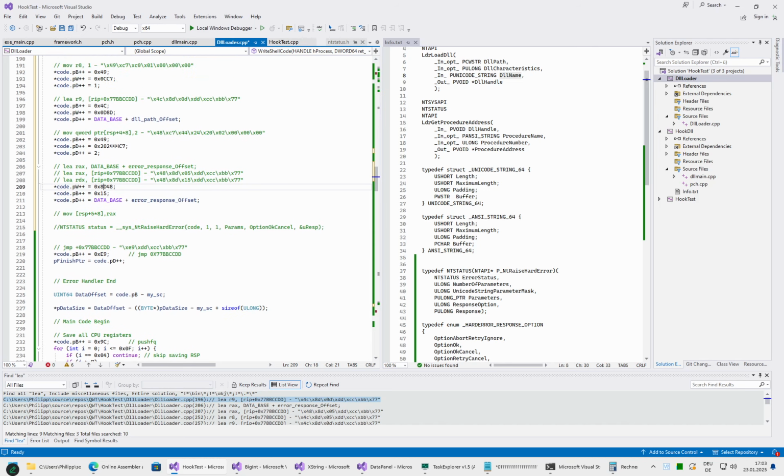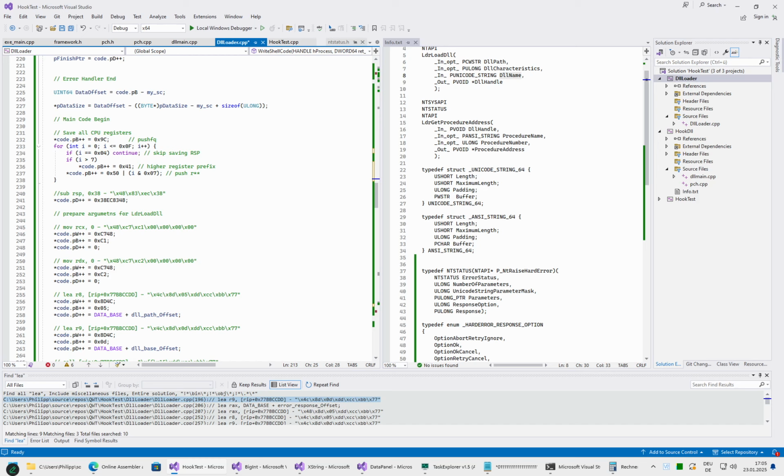This will be D. Okay, so 48 is the same prefix. Let's test the whole rest changes. 28, 24, 44, 89. Okay, that should have prepared our registers, and just so we know where this comes from.